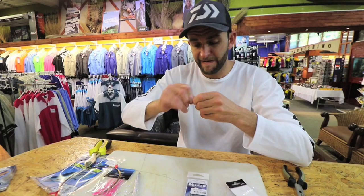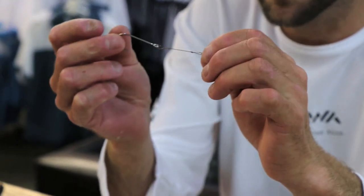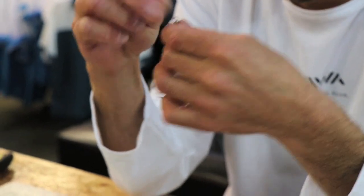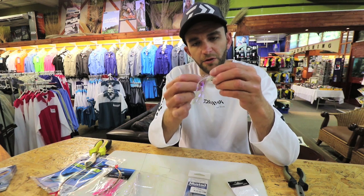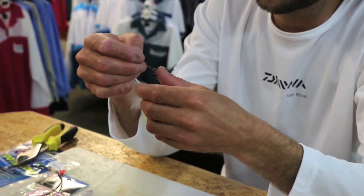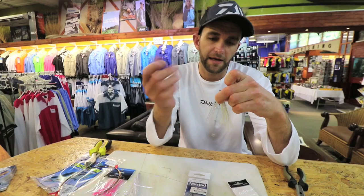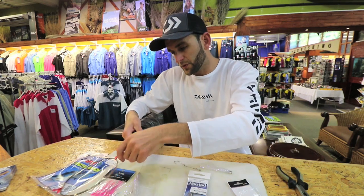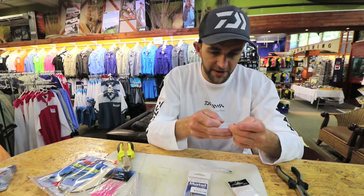Doing another haywire twist. This bite wire is only about three or four centimeters long, which is very important because that's about the length of the fillet I'm going to tie onto this trace. For small snook around Blue Lagoon, Durban beachfront, and Onkamas — places like that — that's more than enough. You can tie your leader line straight onto the swivel and slide your skirt, duster, or mini eye over your trace and that's good enough. In places where there are bigger snook or you might hook a barracuda, it's important to put a bite trace on the front.